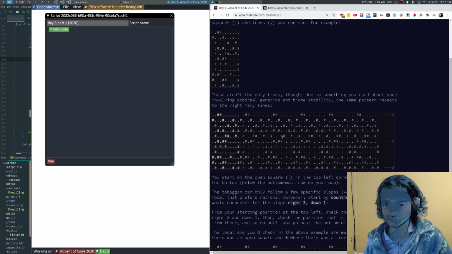Okay, you start on the open square in the top and need to reach the bottom, below the bottommost row on your map. Okay, so you got a toboggan.